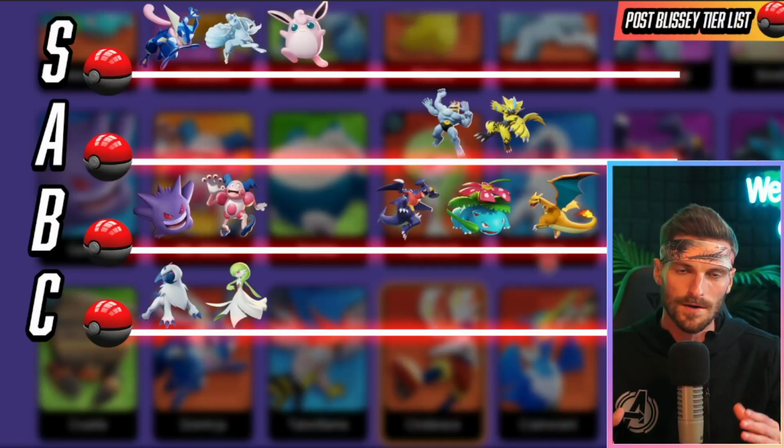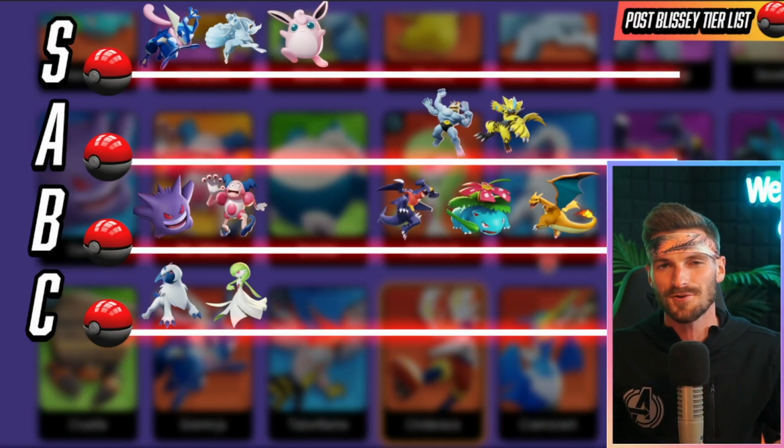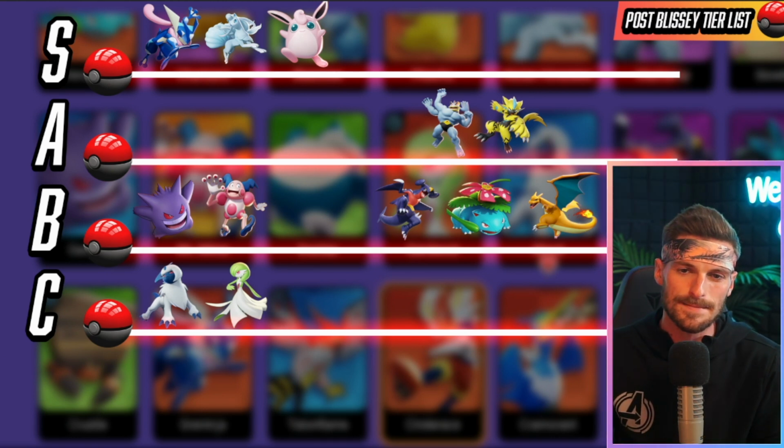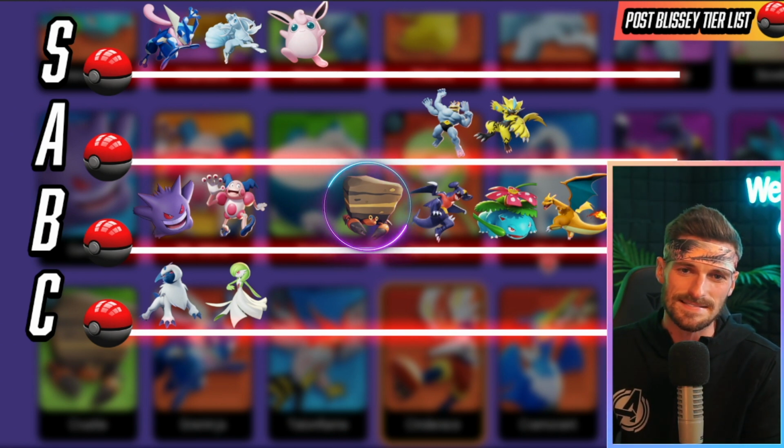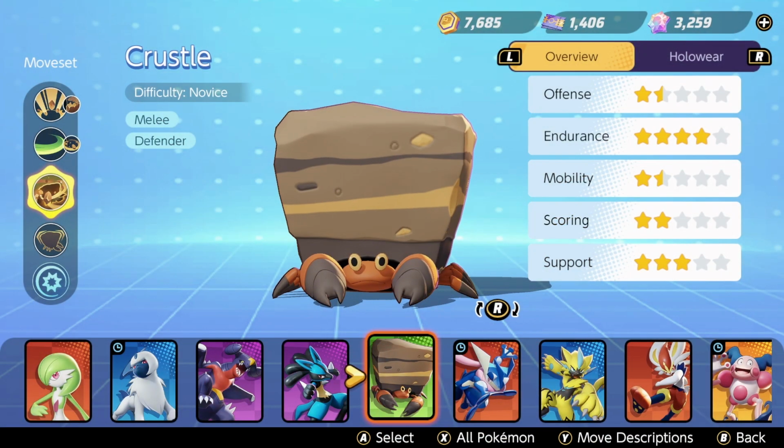I don't want a Pokemon to go from 0 to hero. I'd rather it kind of slowly get there over time. Garchomp's going to end up in the B tier. We have a lot of B tiers on this list, and the next one arriving in it is going to be Crustle.